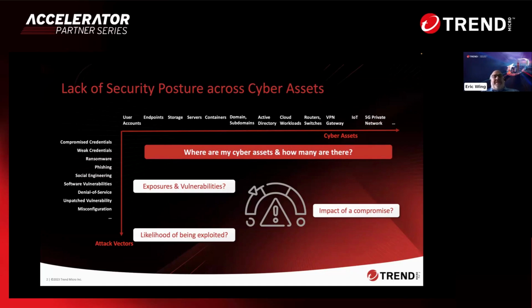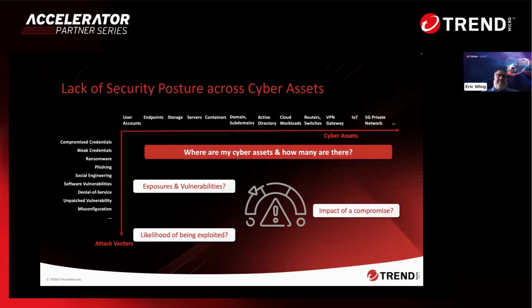And what that is: threat actors always need an entry point, a way to get into an environment to start doing what they're trying to do. That entry can be through credentials, user accounts, endpoints, your servers, your cloud. There are a lot of different ways they can get in, and a lot of different malicious activities they can do. They could be using compromised credentials, phishing attacks, ransomware. There are a lot of different things they can potentially do.